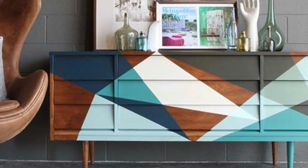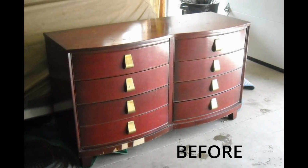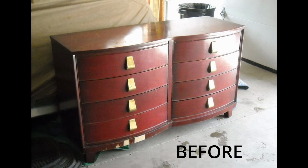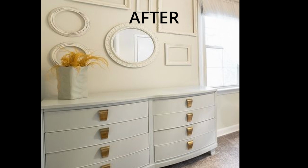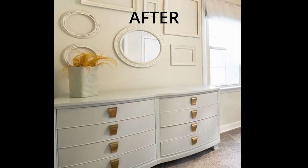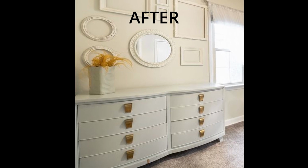And let's say, I know some people blast me on this, but let's say you love a piece, but it's an ugly color, which I've done to my dresser. It was this hideous red, cherry red, deep cherry. Ugh, it was terrible. But I repainted it. It looks gorgeous. I kept the original hardware because it was really, really beautiful. And I completely repurposed it. It wasn't an antique. It was just old and it was beautiful and it had a serpentine front.